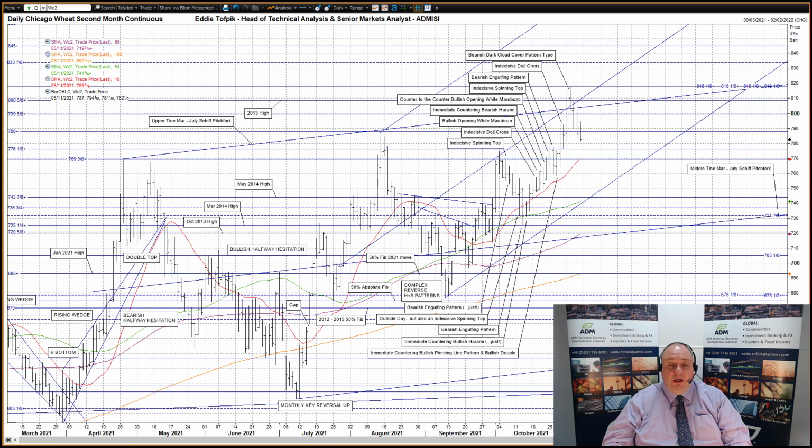Now I quote from last week. "This move up, though bullish, has been tempered by two things. Firstly, the approach to the previously mentioned upper tine of the March to June bullish shift pitchfork and the middle tine of the July to September bullish shift pitchfork. Secondly, and perhaps more importantly, these tines cross over on Monday. Now I know that these are not directly related tines, as in one is an Andrews pitchfork tine and the other is a shift pitchfork tine, but both are from the same move. However, they are to me indirectly related tines, and the crossover period should be viewed with caution.